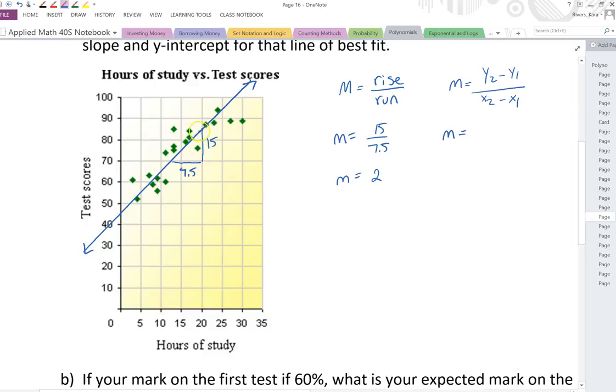Now I did the y2, y1 business in my head, but if you wanted to write that out, so you're looking at the corner point. So this point here, that ordered pair was at x is 20, y was 85. And this ordered pair for where that point was, x is 12.5 and y was 70. So if you wanted to do this, y2 minus y1, so that would be 85 minus 70 divided by 20 minus 12.5, just consistent, make sure you're starting with the same point each time, and you get the same value of 2, either way you do that. So the approximate slope is 2.